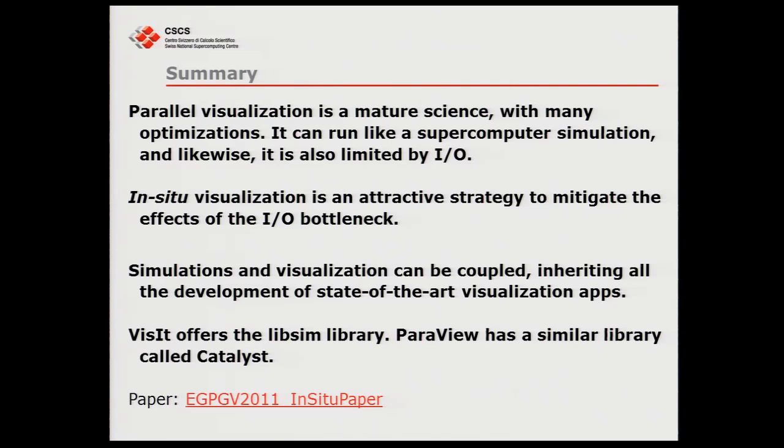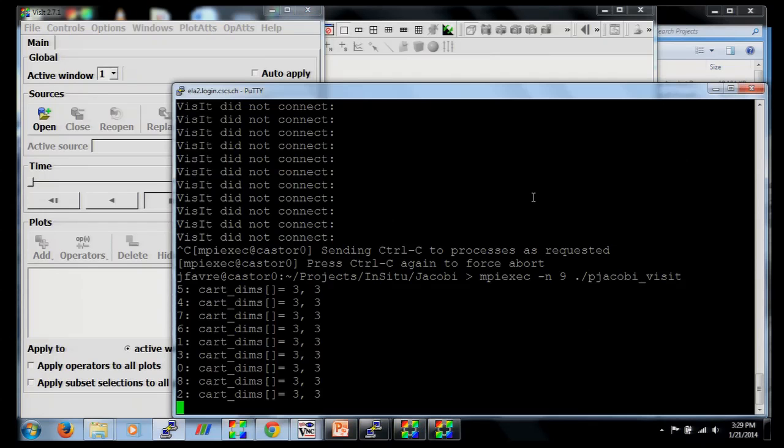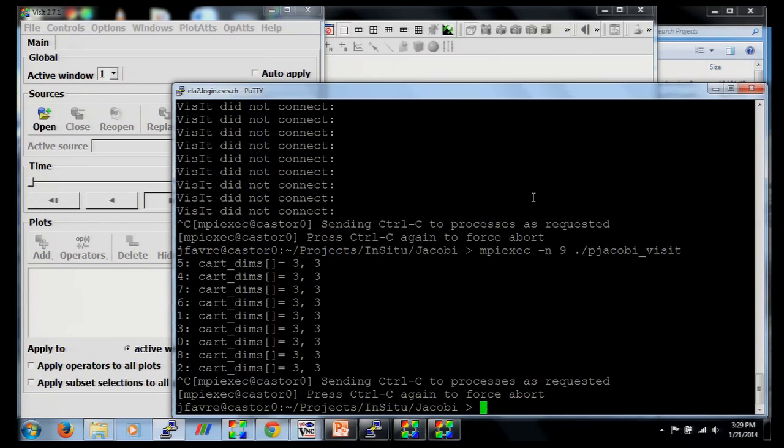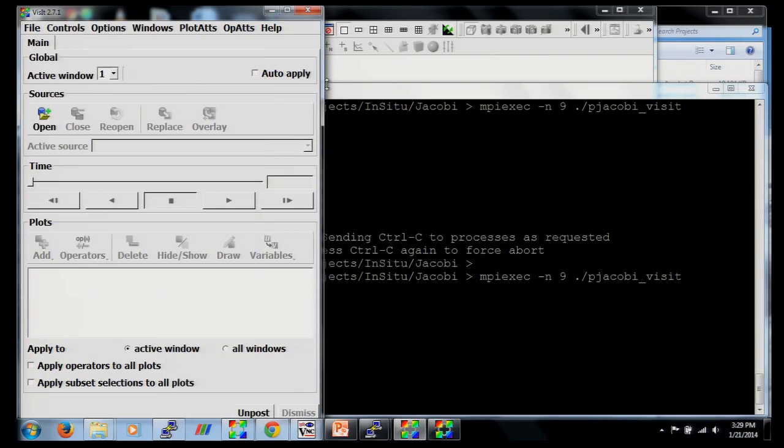This is the Visit library, which I know very well because I contributed to it. ParaView has something similar called Catalyst. And I've tried really, really hard to make it work. It's not simple. It's convoluted. I think they both have merits to be followed. And the paper we presented is also available at this website if you want more details. I will attempt one more time to connect to this because I had some interesting features to demonstrate.